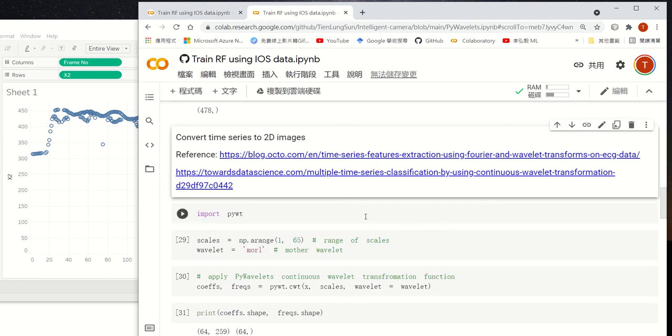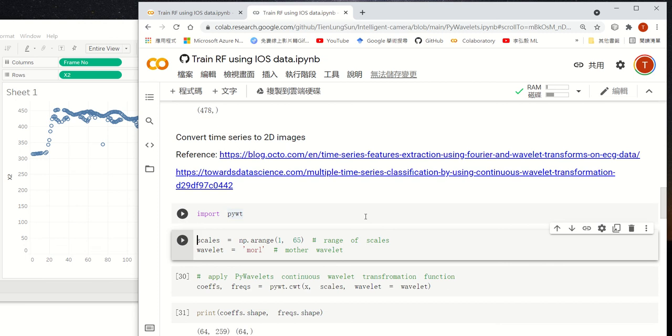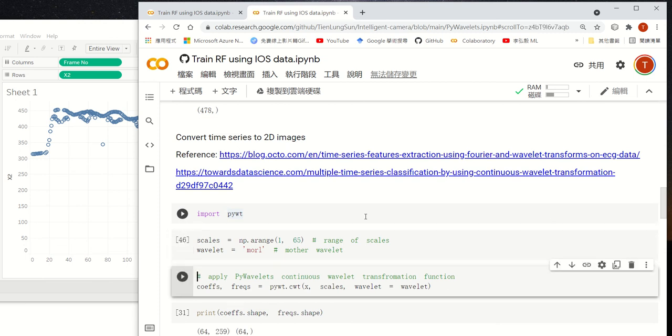Convert to NumPy, load the Python wavelet transform module, and calculate.